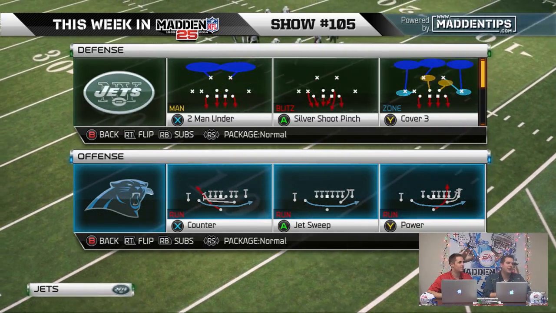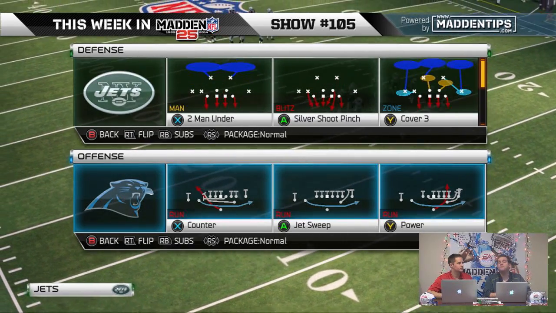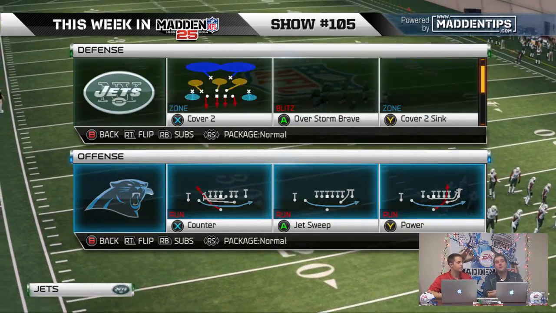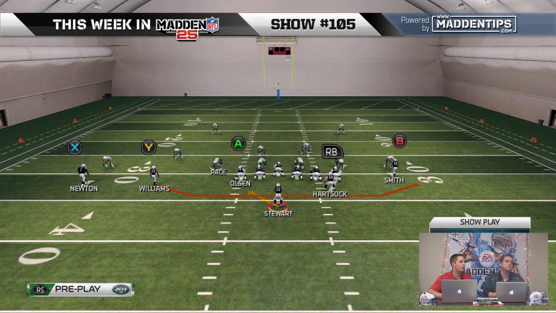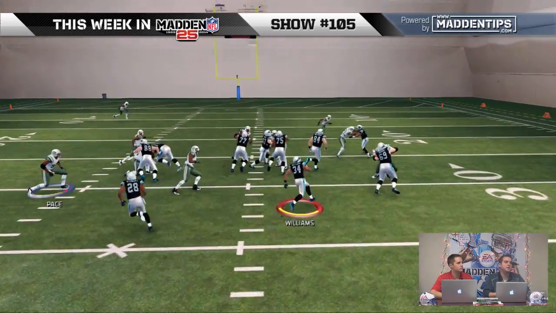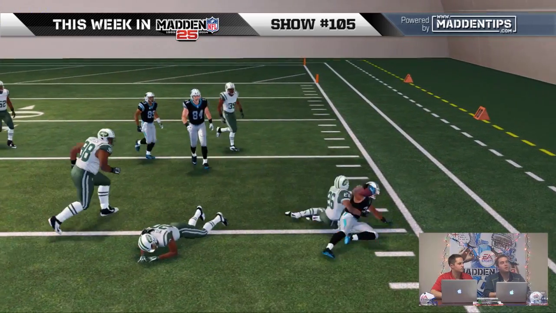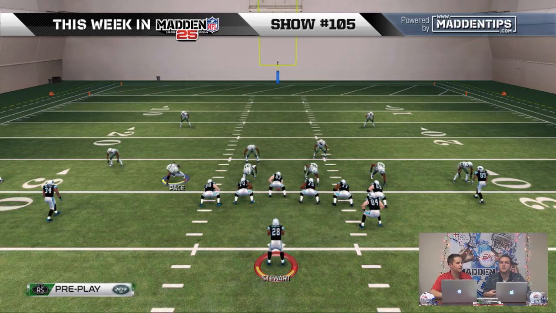Rashad Jennings, fantasy monster. Okay, so first and foremost, I absolutely love the jet sweep. I think the jet sweep is one of the better runs in the game, and I've used it many, many times. It's in more than just Wildcat, so if you see jet sweep, try it out in other formations, and it's also got a lot of play action off of it. What I like about the jet sweep here is it's a great run, and you get great blocking, and you can cut it off tackle, you can cut it inside. If you're playing on current gen, you're actually going to have a lot more success with it because you can cut better.